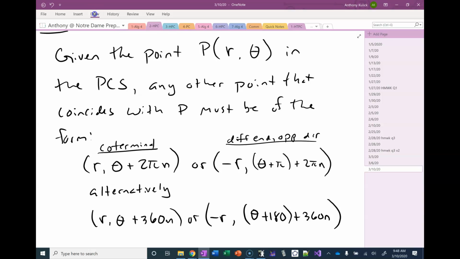Worth pointing out here that this parenthesis is not just for show. We've got to really do that first. You can't just simplify that down and say, oh, it's just theta plus 3 pi n. Pi and 2 pi n are not like terms. You can't just add those together because of the variable n there. You literally have to add 180 first and then find the coterminal part to it, or it's not going to work out. So don't try to simplify that formula down.